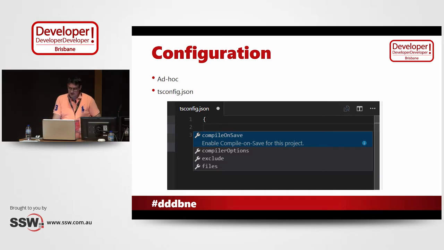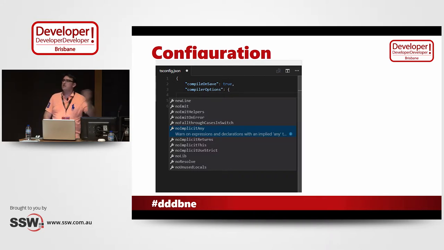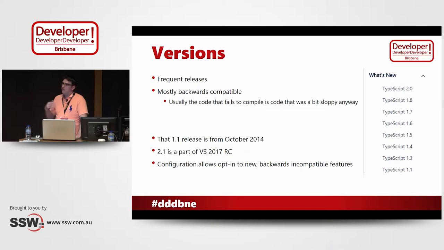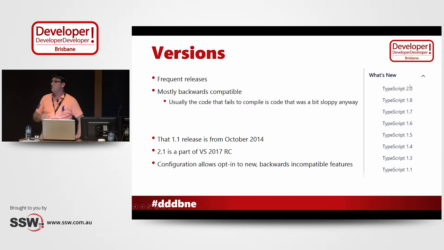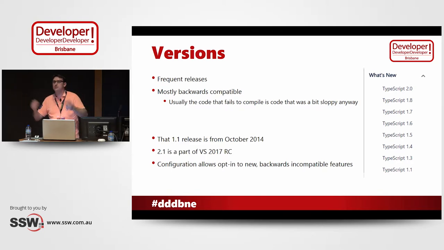In the tsconfig.json, there's a whole lot of options — I've started bringing up some of its IntelliSense there. How strict do you want the TypeScript compiler to be? What extra bells and whistles do you want? Do you want source maps? Do you want it to put the JavaScript out to a certain folder? It's important that you look at that configuration file because there are new versions coming out of TypeScript every couple of months. For the last two years, we've had a whole number of versions from 1.1 through to 2.1. I'm running 2.2 developer preview on here. For the most part, they're backwards compatible. The bits of my code that tended to go bad according to the compiler were bits that were probably a bit dodgy in retrospect anyway.